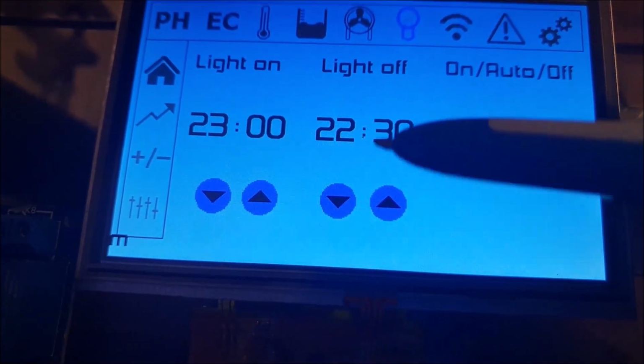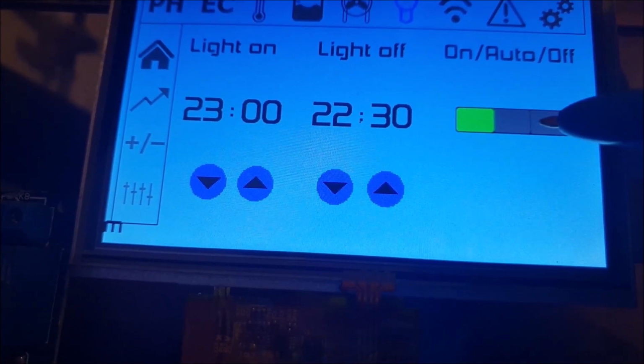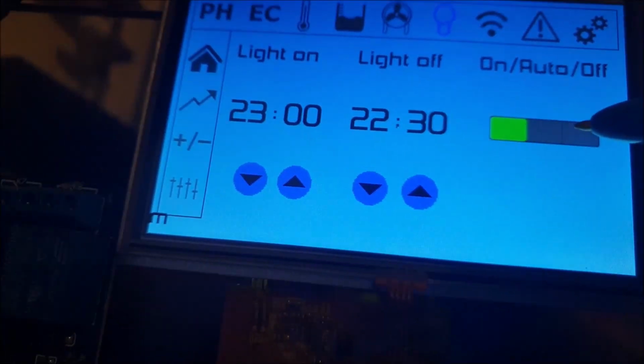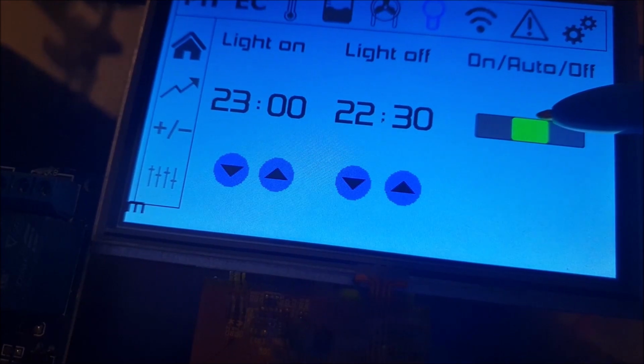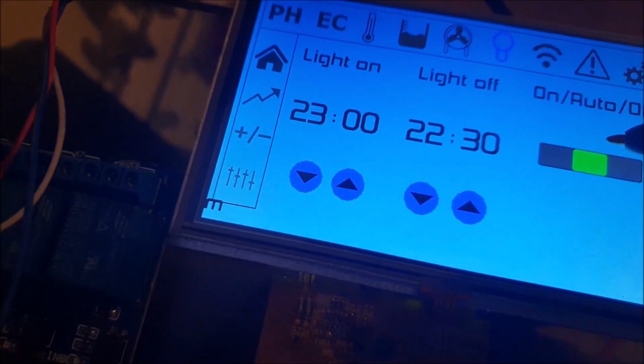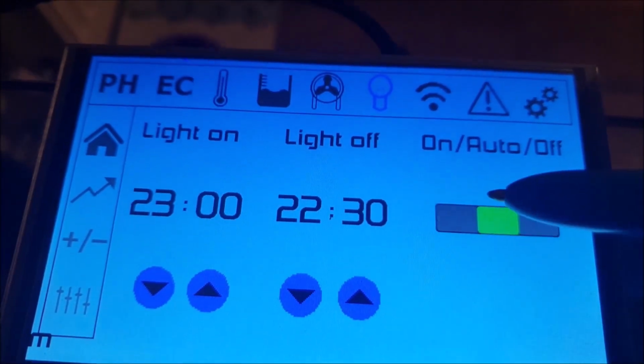Obviously, light on, light off, on, off, auto, or rather on, auto, off. And as I said, I believe that was the light wheeler, so if I press off, there's the camera over there, there we go. And if I press auto, it's not that time of night, I'll show you, it's 6:21. I could have shown you the RTC on the homepage, but there's no point going back there.